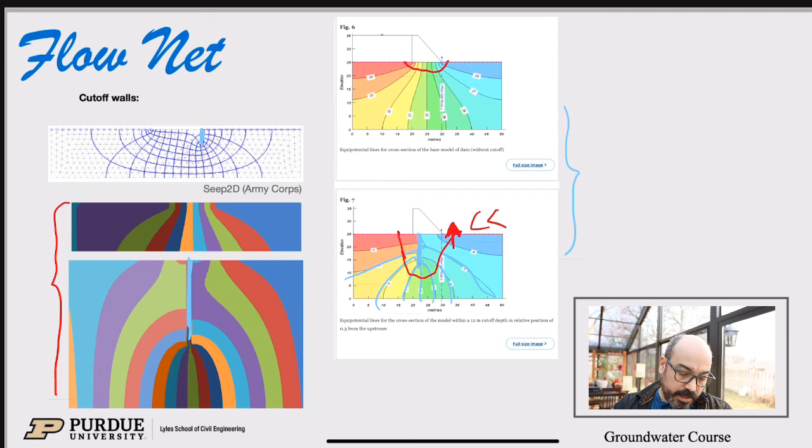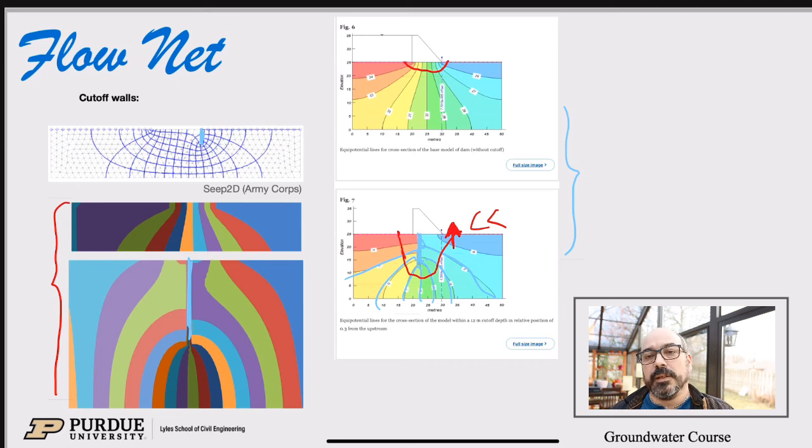At the bottom here is, as a reminder, you can do this in Excel real quick. So it's not as fancy as other software that are more advanced and made for engineering, like the top one here, the SEEP2D software made by the Army Corps, and that's a classic where you can do FlowNets really eloquently. You can see that grid structure is pretty evolved, and you can grid refine around the wall, etc. So it's a much more advanced tool.